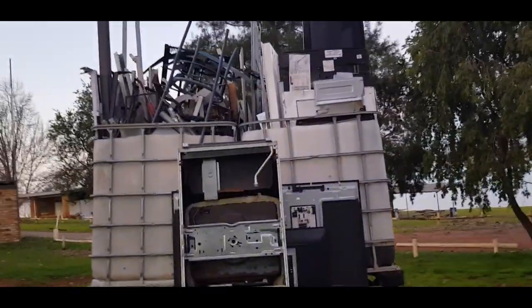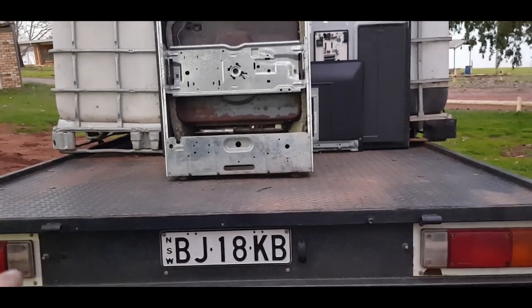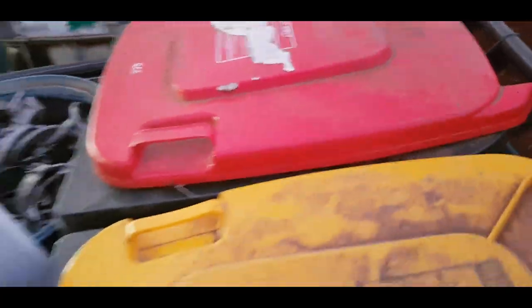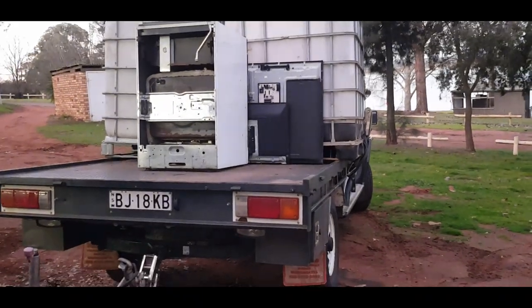We've got our two IBC pods on the vehicle, also a stove and a couple of TVs. I've still got the stainless to go on the back here. I was thinking about putting the batteries up there but there was no way I was going to lift some big batteries. What we have here: got one rim, some transformers, copper right here, copper radiators, blocks of aluminium, motors down there underneath. We've got number two from transformers, copper, and insulated wire in that one. There's a long piece of extruded alloy going up there — she's a fairly big piece. That's what we're heading over with tomorrow. I still got the stainless to put on.